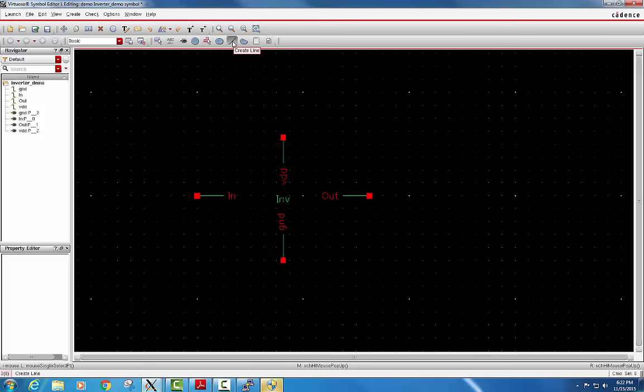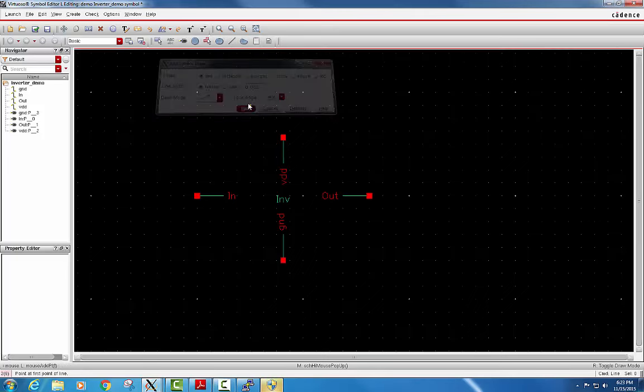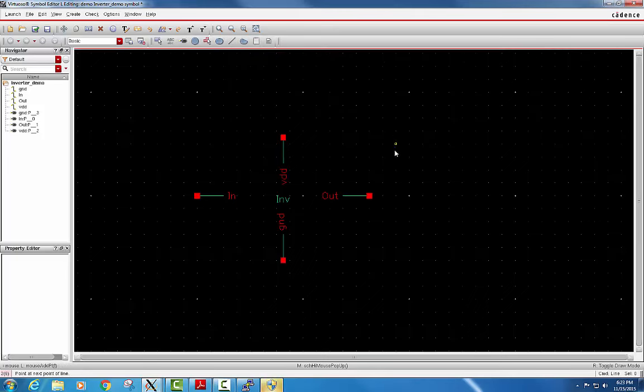So we'll go for line. Just draw a simple line and create one triangle, and we need one circle as well. So draw a circle. You can always move the objects which you don't want in between your symbol diagram.